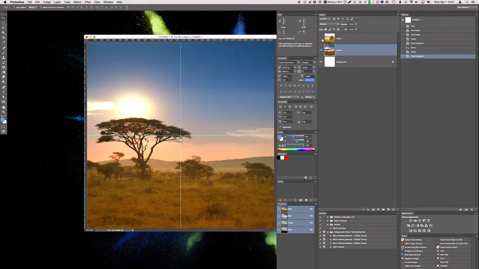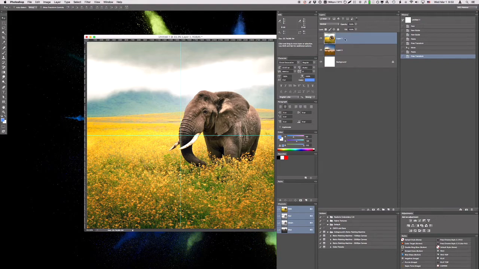So this isn't an ideal image because the elephant's going to be floating above this field a little bit, but at least I can give you the idea of what we can do here with some of these layer effects. Okay, so now we've got layer 1, which is the elephant. We can rename it elephant and rename this a tree or whatever we want, but for these purposes, I'm just going to carry on.